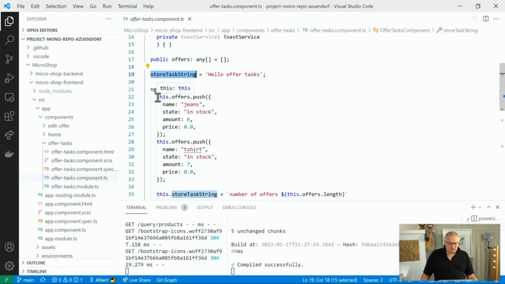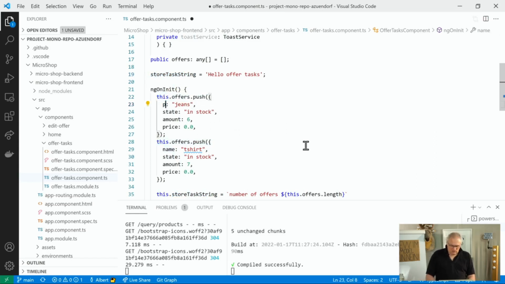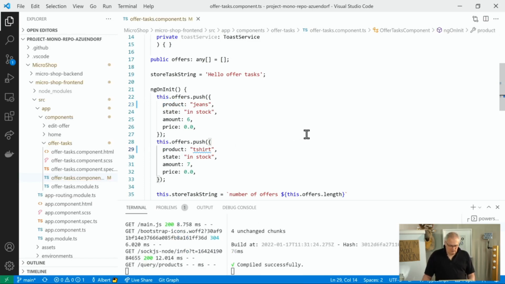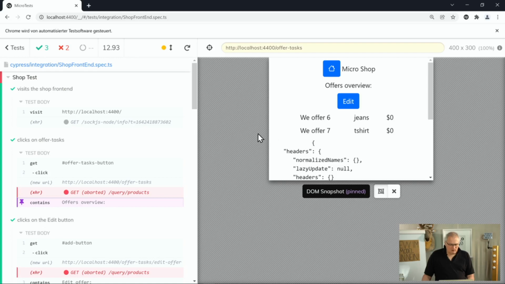And so what's not working is we have genes. We have some standard data in here. And actually I used name here, which is wrong. This should be product, because in our database, it's named product. So it's easier if this one is product and this one is product. And we store that. And actually, that should trigger a rerun.